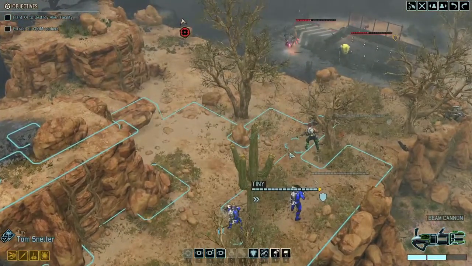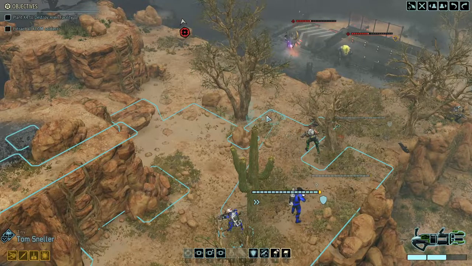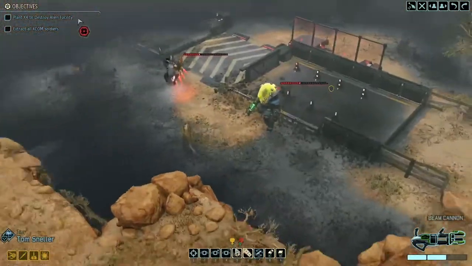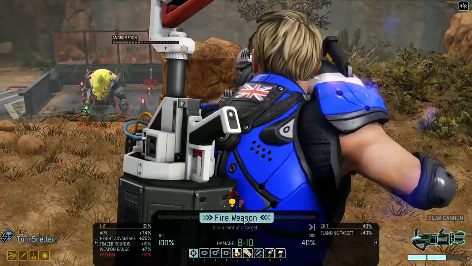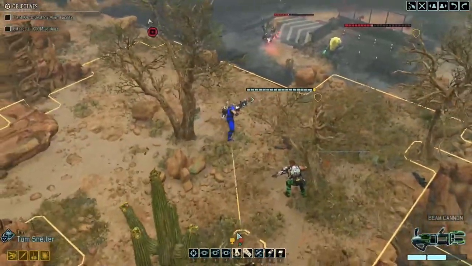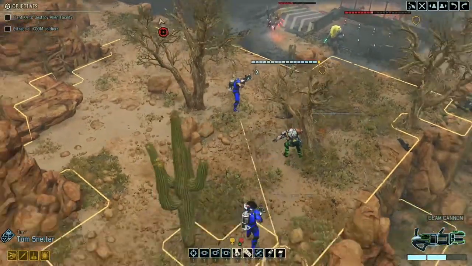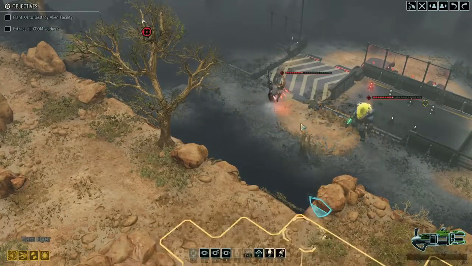This is all going to need careful planning. Can we find a position? We can, but we're in the open. Heading out. That's okay. So, 8 to 10. 1, 2, 3, 4, 5, 6, 7, 8, 9. Do we do that? I think we do. How much damage do we think Sam's grenade's gonna do? 6 to 7. Okay.